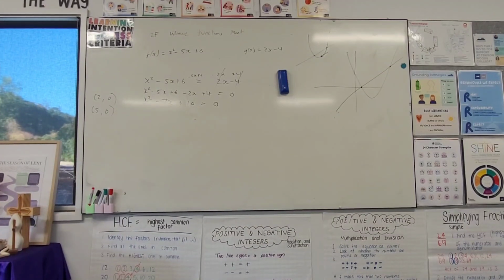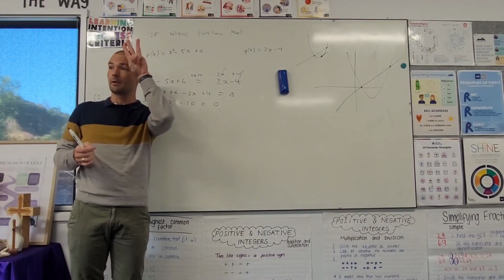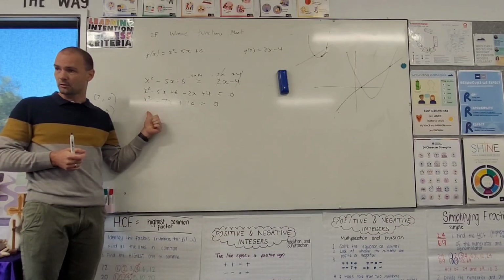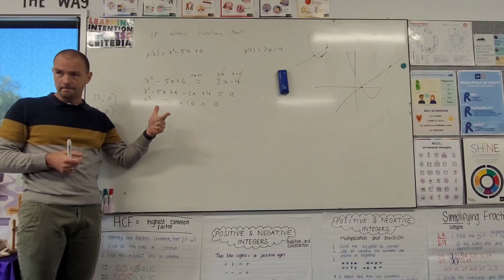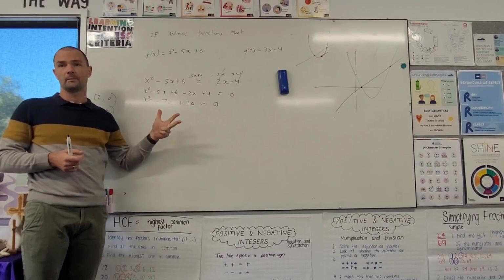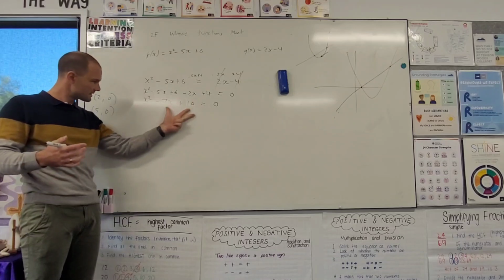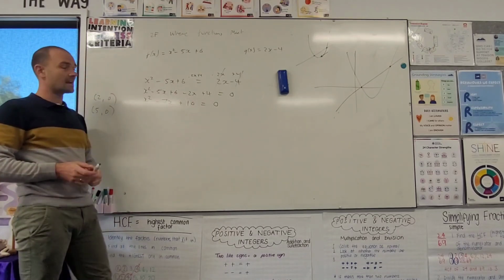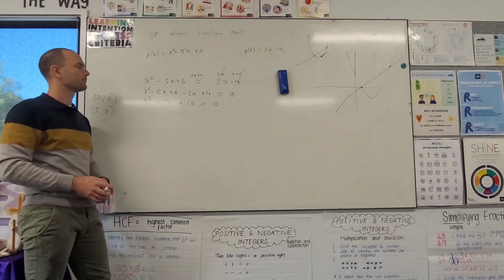Okay, so then we're going to try and solve this quadratic. Now from here, we have three processes that we've learned to solve this quadratic. We can factorize it using the cross method. We can factorize it by completing the square, or we can use the quadratic formula. It's really up to you now. Now that you know all those three processes, it doesn't matter which one you apply. I think factorization is going to be the easiest for this quadratic, but it will vary depending on the quadratic.